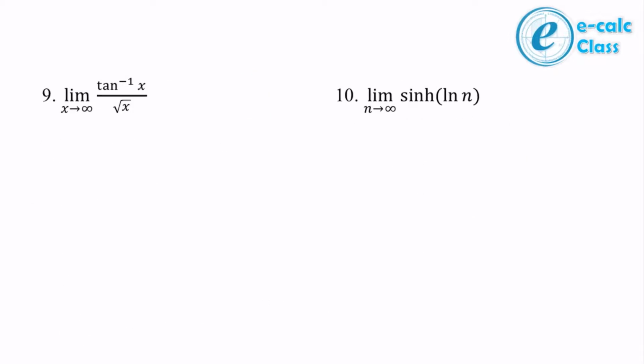Next, number 9. Oh, arctangent again. I remember the derivative of arctangent should be 1 over 1 plus u squared times du dx. This one I remember, but I was confused with the sine inverse and the others. Two of them are quite confusing.